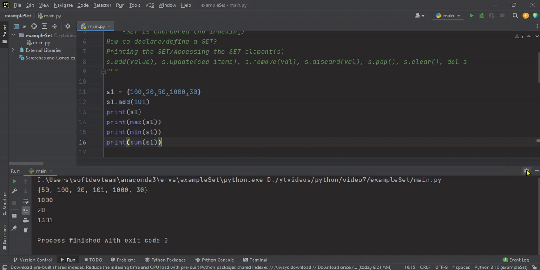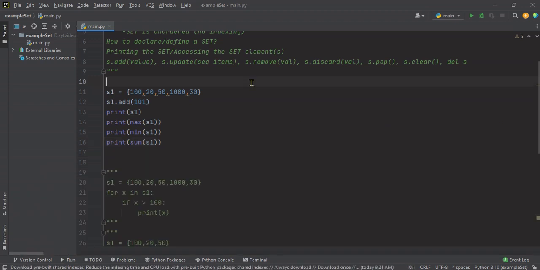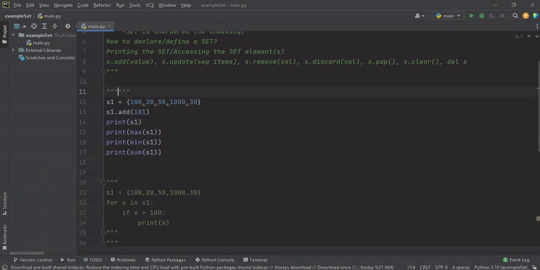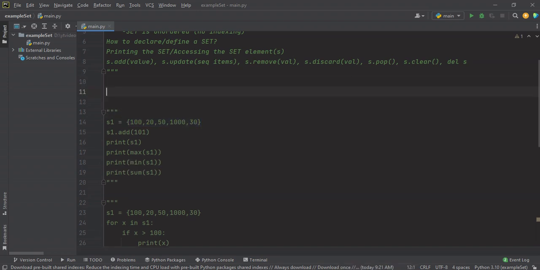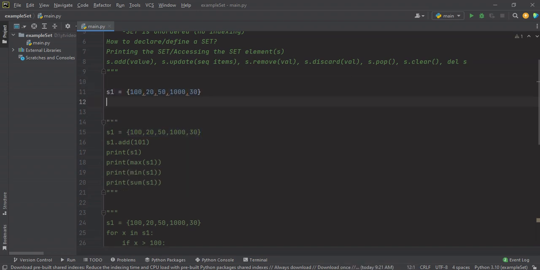Okay, so let's have another example by using the method above here, for instance. So let's have this one here again. Okay, and then let's have another set here.